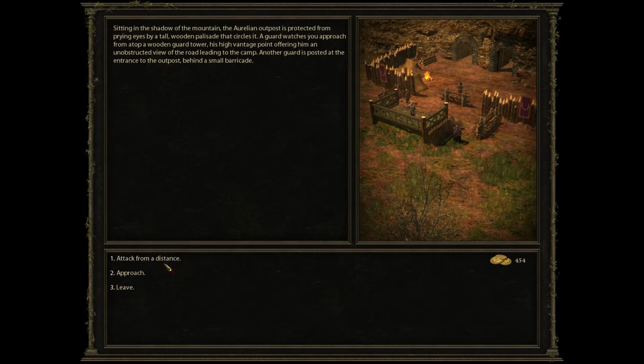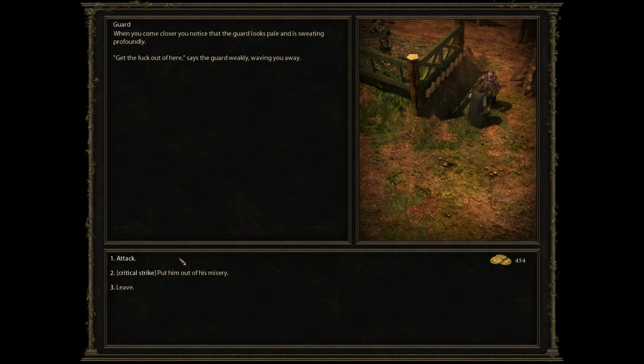Okay, so let's not attack. Let us not attack. I was looking over some of the achievements. And if you manage to kill everyone in this location, you get an achievement called the Terminator or something. And since we are definitely not one to fight, we're not gonna go there. Let's approach. Let's pretend we're the Lord Master.